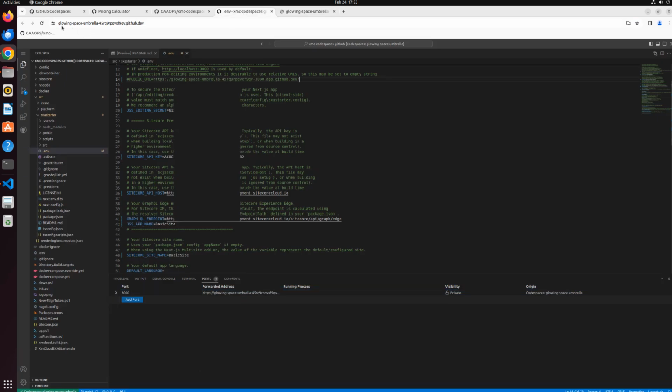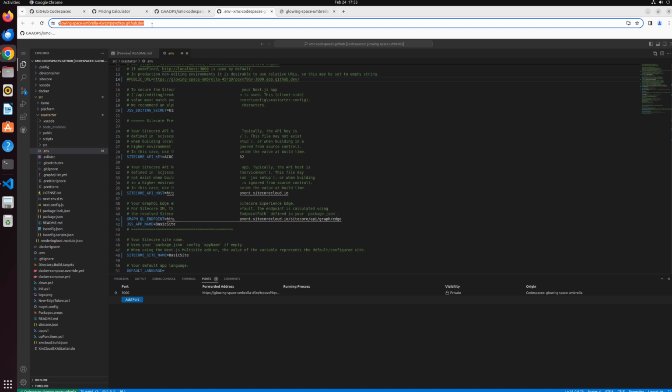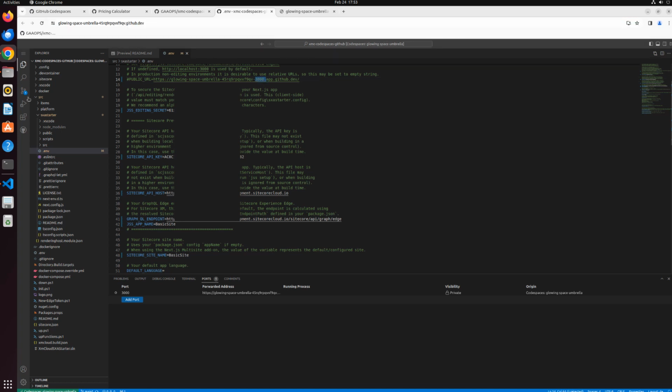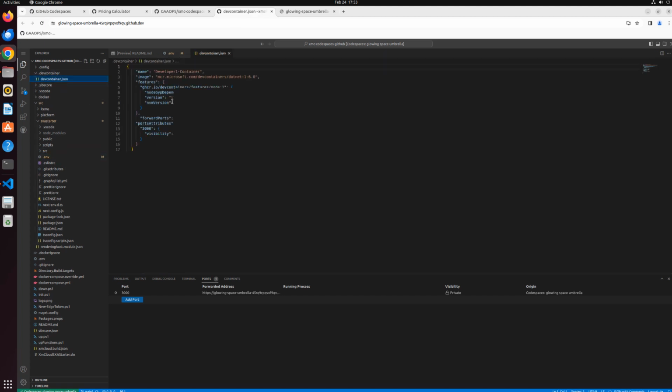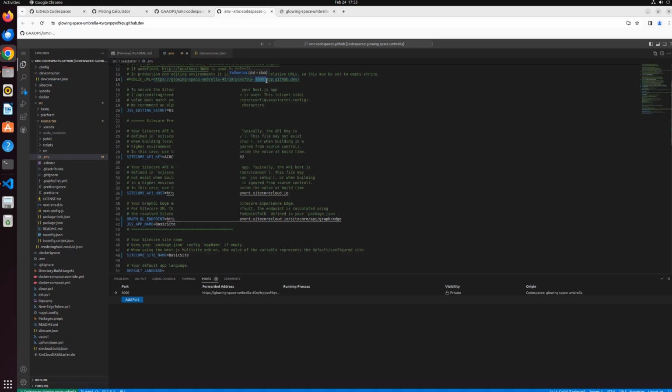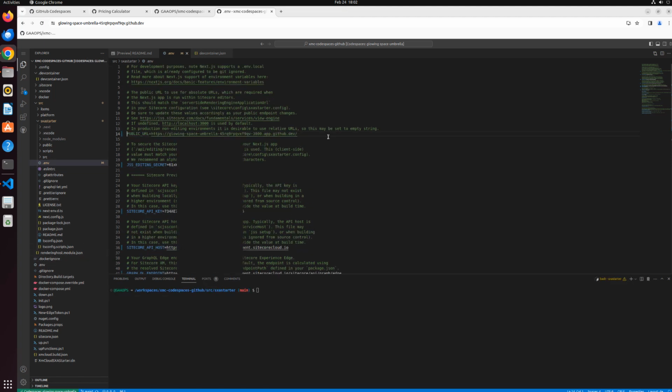Basically, it is your Codespace URL minus the port number that we have configured in the dev container, which is 3000, and the rest of the URL is the .app.github.dev. So now we can run the npm run start to connect to it.